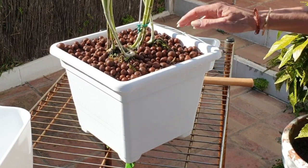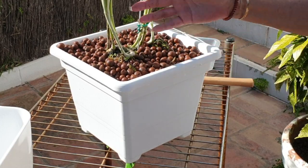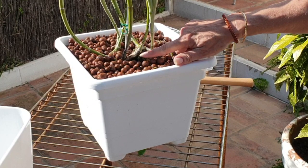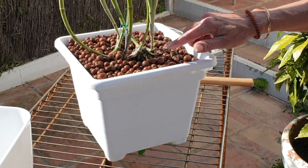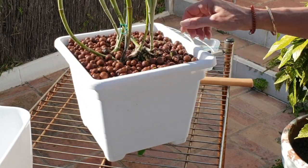Probably not for the next 2 years, unless I see something radical happening and she comes climbing out of the pot at a funky height. You see the next growth that might be here could come up, and I didn't want her this high. But for now, I'm just going to leave her.